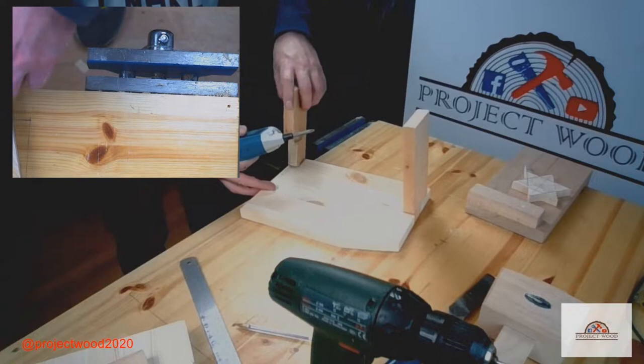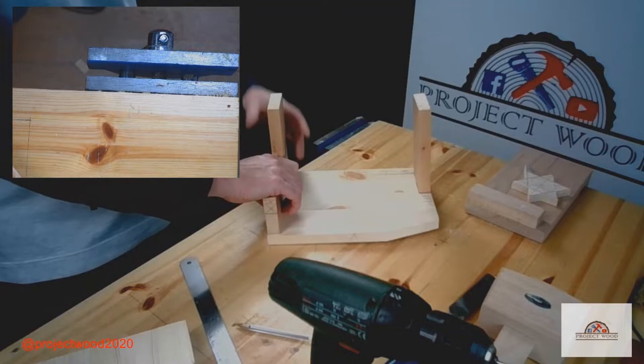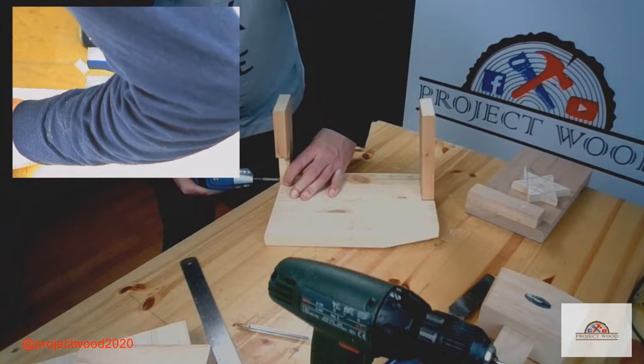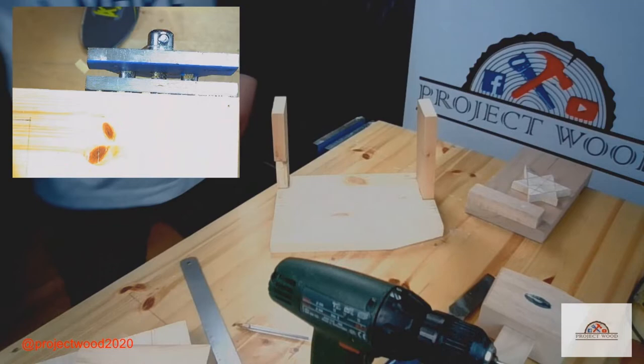Any sawdust you have here, and we'll check the fit of our side piece as well while we're here. Slide under there. So that looks like a good fit. We can leave that screwed in until later on. Remember with screws to always let them back out, and then go back again. Just gives you a much tighter fit.